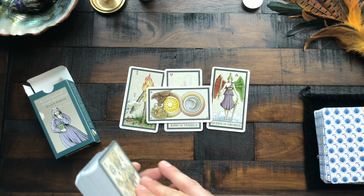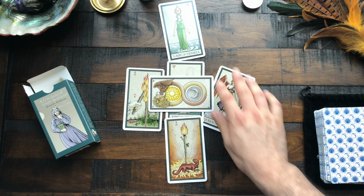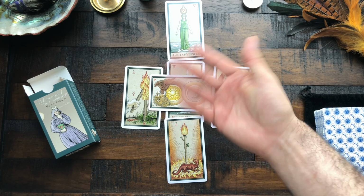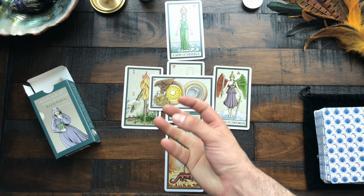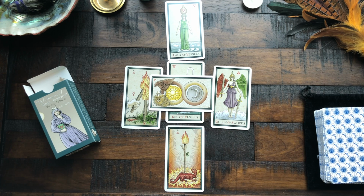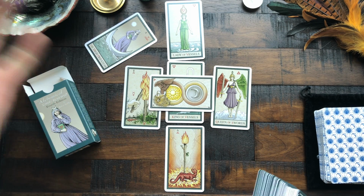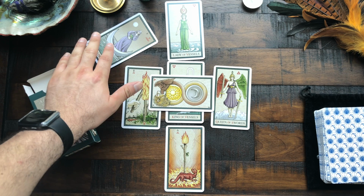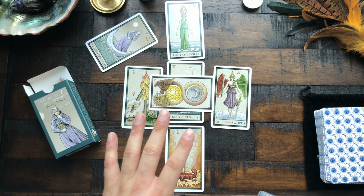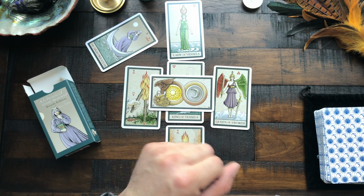Take your time. And then I'll do a card that's above and one that's below. Sorry, it's a little messy. This one is what's weighing down, so maybe a negative aspect, a weakness that you have. And then what's below you, what grounds you, is a positive aspect, a strong suit that you have. And then at the very end, I'll grab it from the bottom and I'll put a card on the side. That generally is an overview, or it could also be an action card. So it's telling you, you need to do this. Well, you don't need to do it. You don't need to do anything the tarot cards say. But it does give you an action card of something that you should be doing right now.